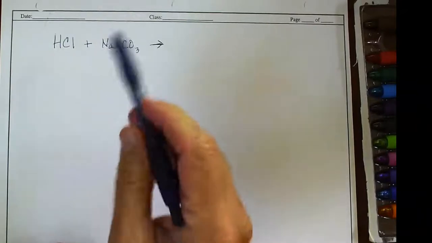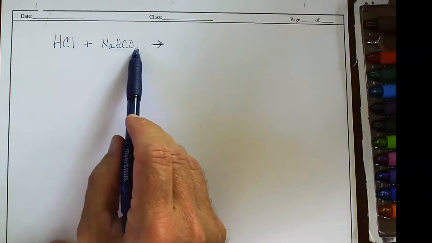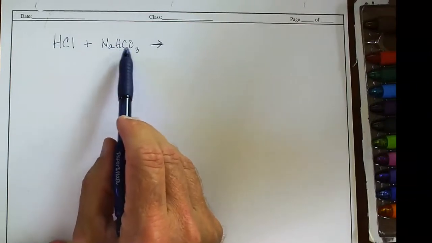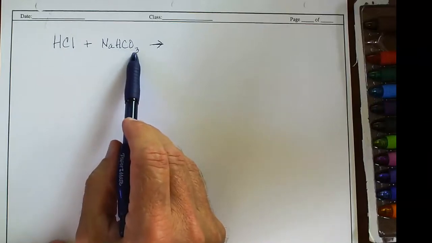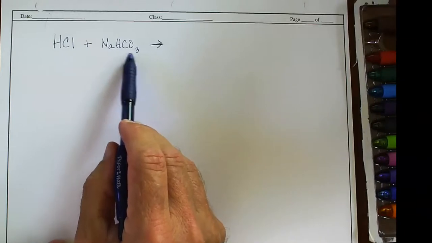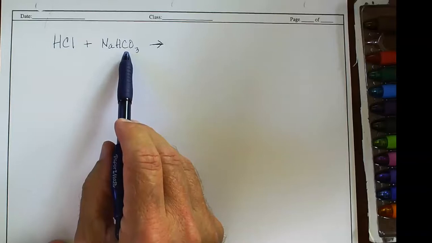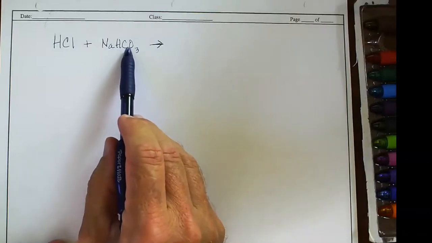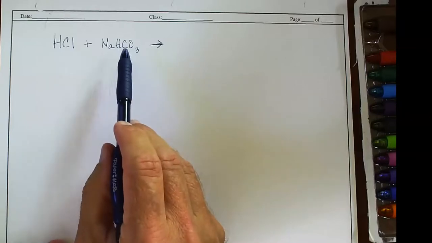For this particular one, I chose as the example sodium bicarbonate. Now, HCO3 is called bicarbonate, and the bi in that has nothing to do with the number 2. Okay, it comes from an old nomenclature. The prefix was bis, B-I-S, and it got shortened to bi. You just need to know HCO3, bicarbonate. That's one of the polyatomic ions I expect you to memorize.